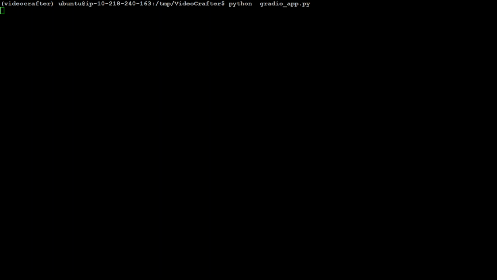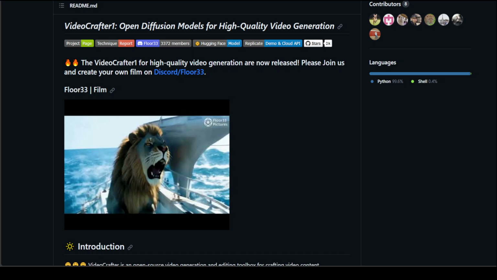I'm also behind a firewall, so that might be the issue, but let's see. Okay, so it is running now. As you can see, it is working on the shape, which is cool. And then you can access it on your local port. I'm behind a firewall, so I cannot access it, unfortunately. But those are the steps to install and run it.